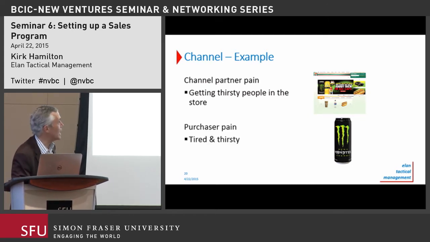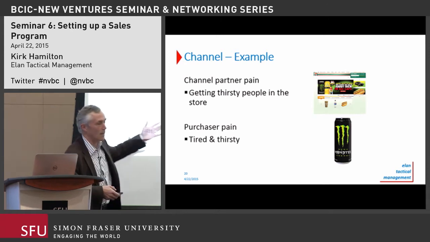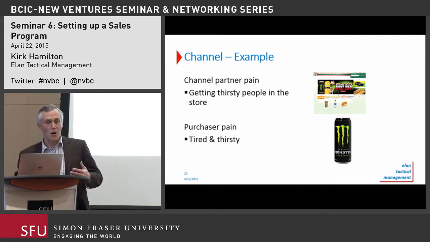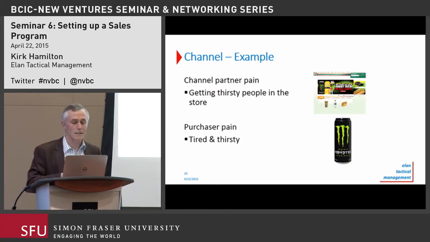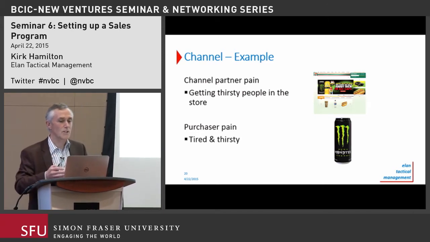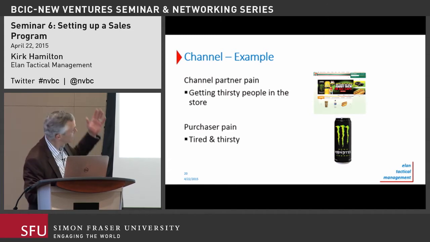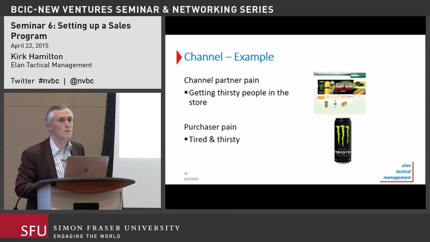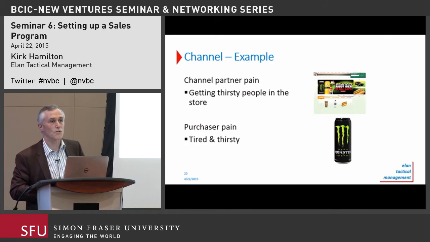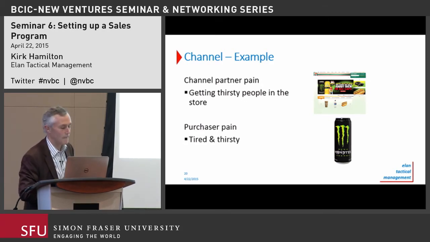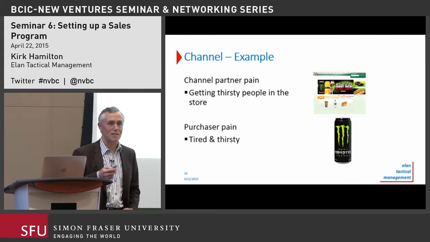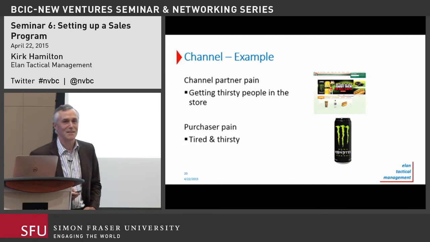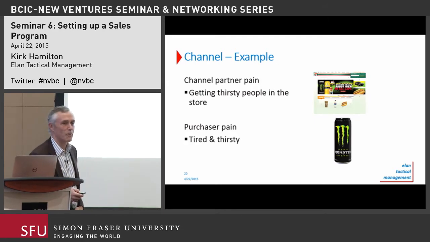The purchaser's pain is they're tired and thirsty. So what Monster has to do is, they're competing with Red Bull and the other guys. They have to advertise that you can go and get their product all through the 7-Eleven store. So they drive traffic into their channel partner. It's cheaper than setting up stores just to sell Monster drinks, but it doesn't come for free.